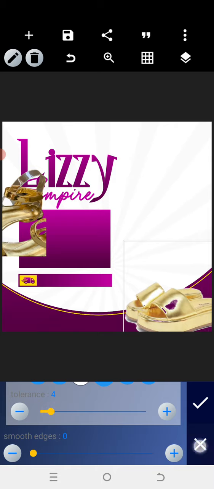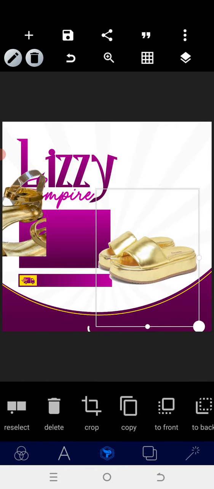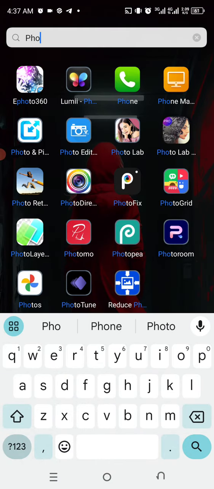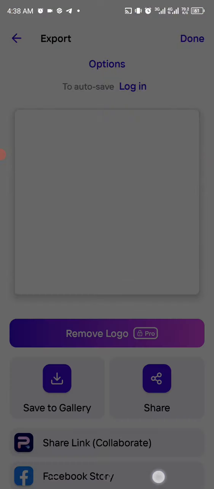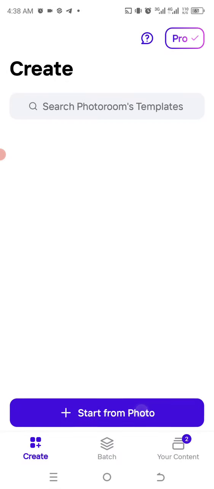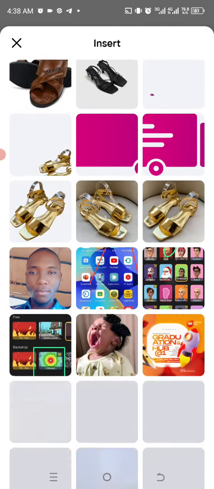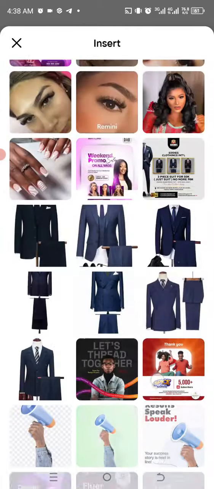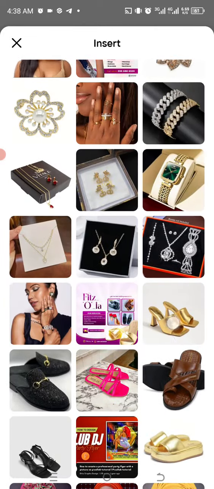Or better still, we go and use Photo P to remove the color. So we quickly do that. So we are going to quickly do that using Photo P.